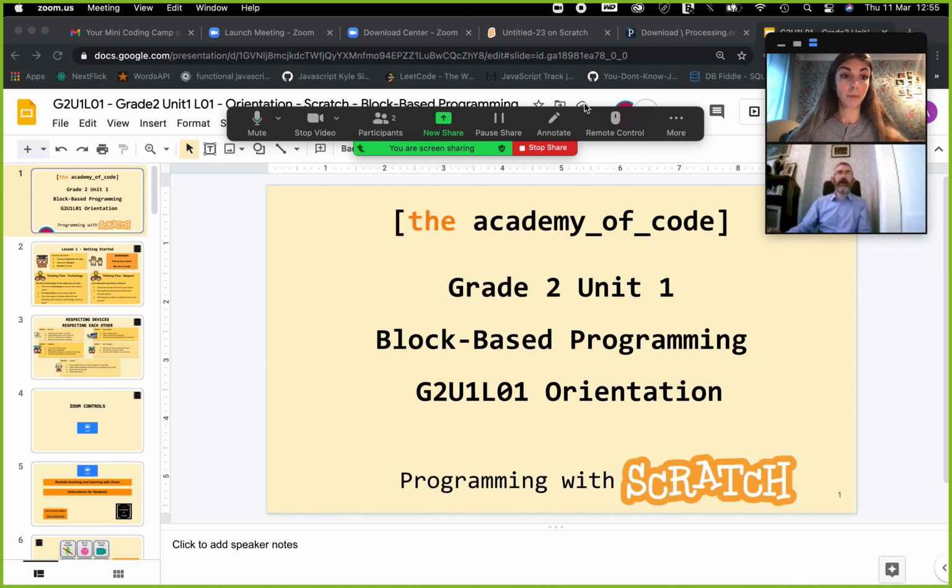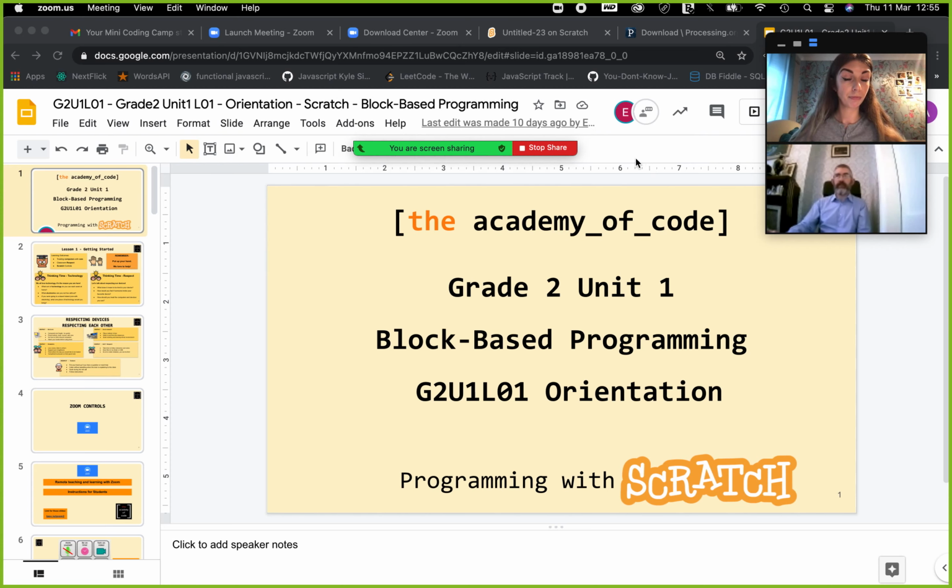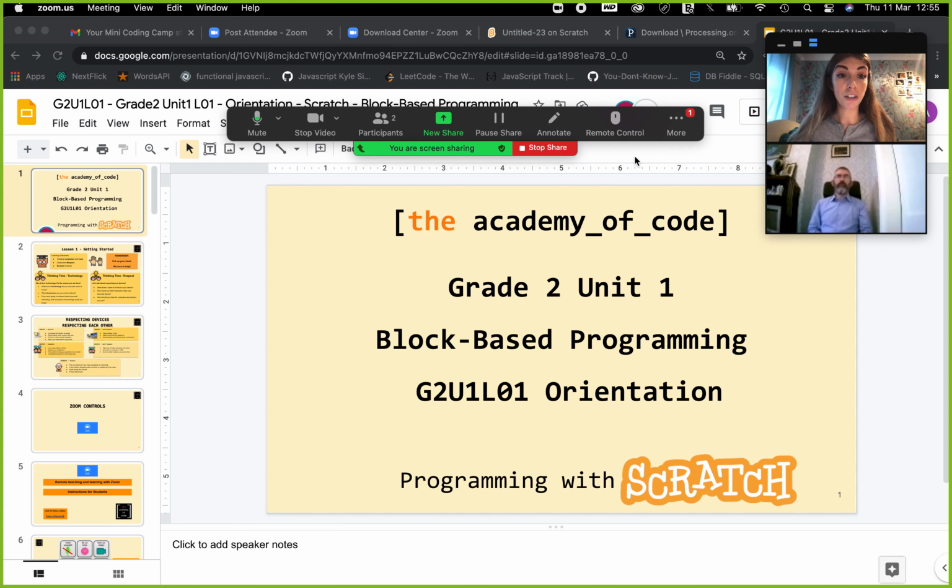That's great. I can see your screen now, and I'm going to send you a quick message to make sure that everything is working okay. You will notice your Zoom looks slightly different now that we are sharing our screen. Our different icons are now at the top of this You Are Sharing screen.